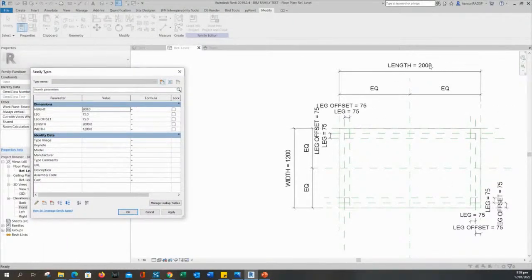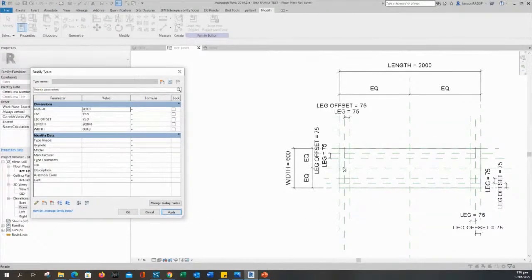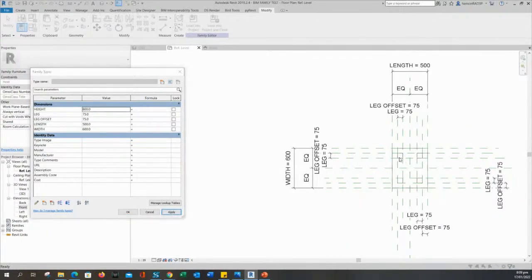So if I make the width 600, so it's okay, it follows. If I make this width, so it's okay. So it's a success.